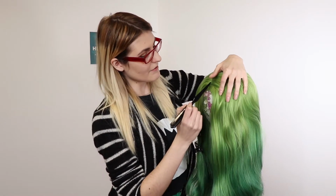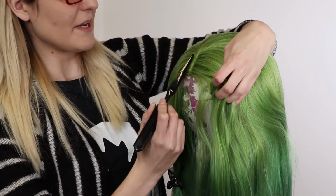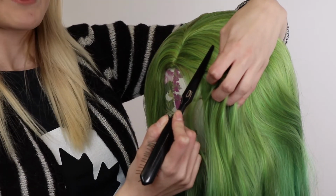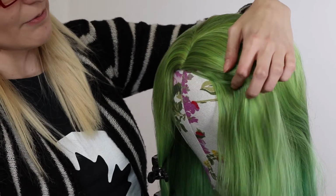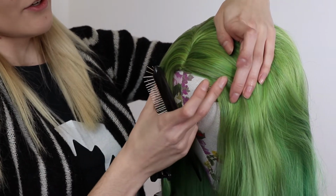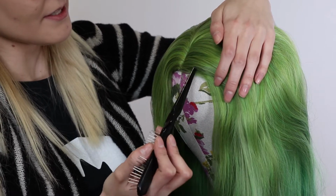One of the questions that we received for this panel is how to move the part on one of our wigs that has a skin top on the inside. The skin top means that we've got a nice fake little hairline mimicked right here that makes it look a little bit more realistic than a regular hard front wig, but a little bit less than a lace front wig. Because the section of skin goes from here to here, we can actually move the part to the side.